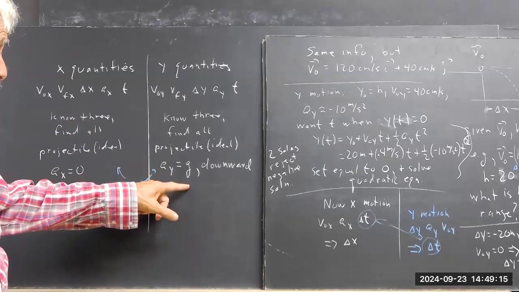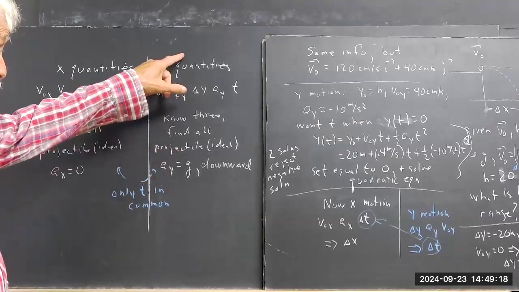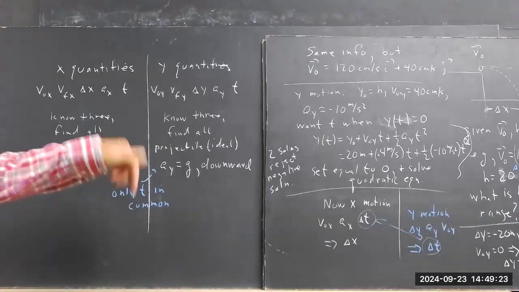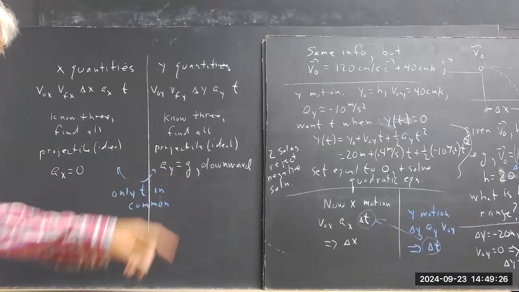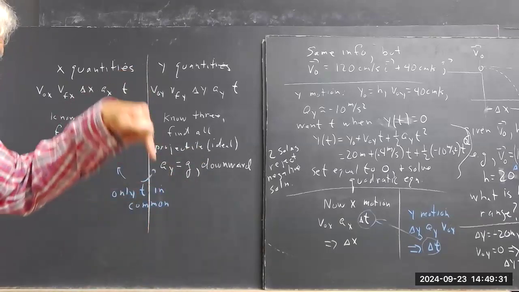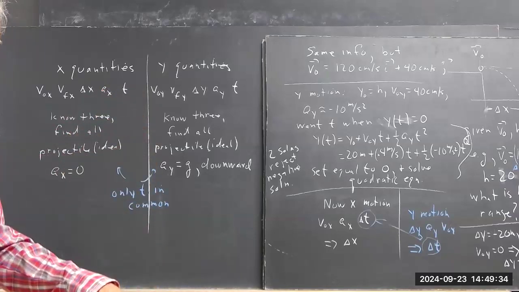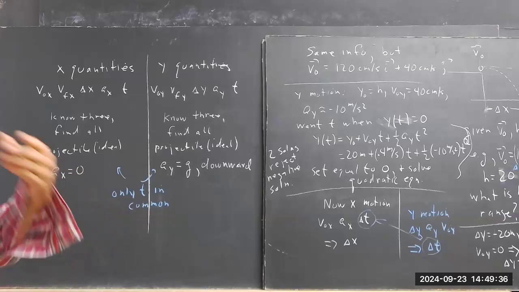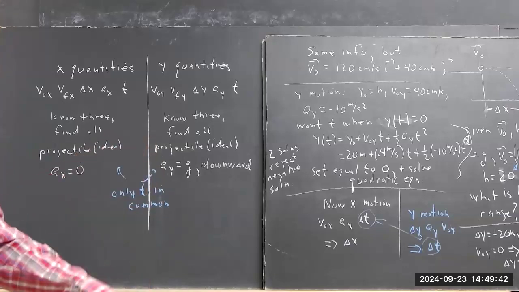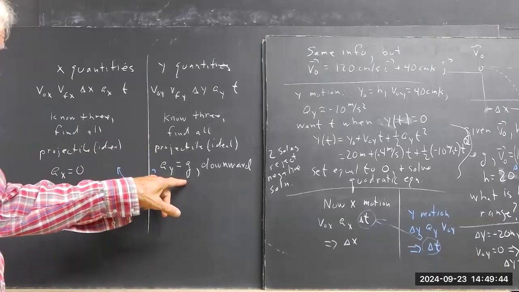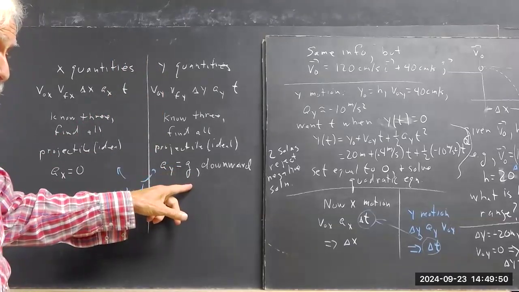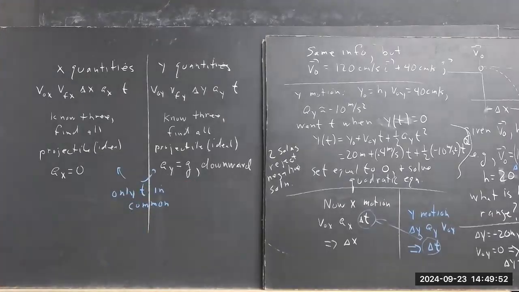We automatically know the acceleration in the Y direction. It's downward acceleration of gravity. Now, I don't say a negative G, I just say G downward, because for some application, you might want to choose downward as your positive direction. Usually for projectiles, you won't, but you might. So I just say G downward. So if you choose downward as a positive direction, your acceleration will be just plain old G. If upward is your positive direction, then your acceleration would be negative G. Okay.